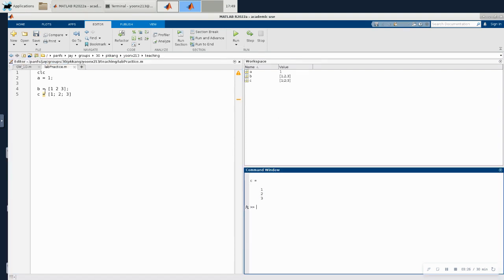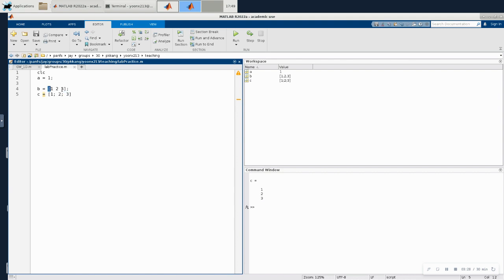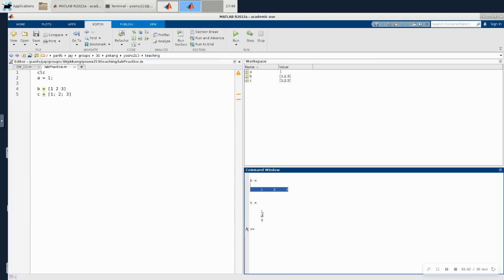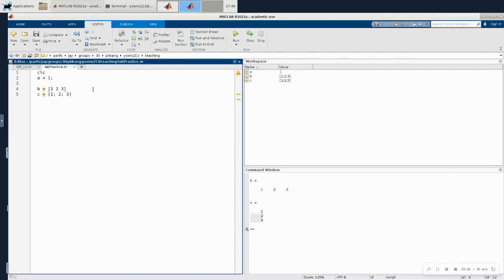To make a column vector instead of a row vector, you just need to include the semicolon between the elements of the vector. If I delete this semicolon and run it, then we have this row vector and the column vector. Let's mute them by adding the semicolon at the end of the lines.